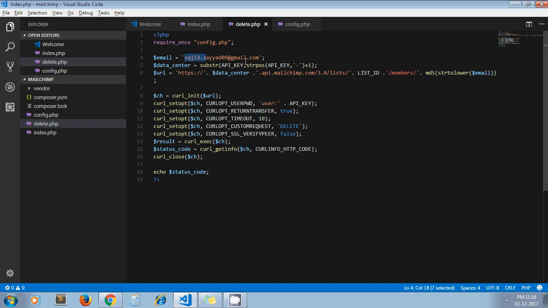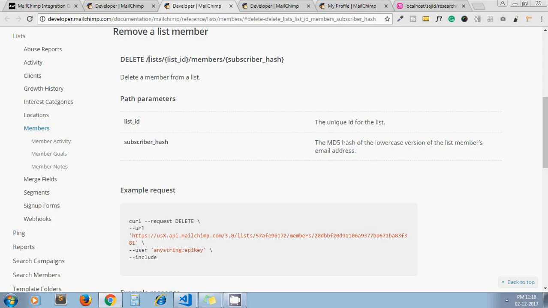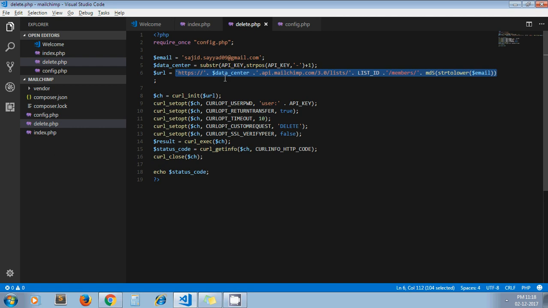Let's say this is the email address we just added, and now we need to delete it. Again we are fetching the data center from the API key, and this time we are using this URL. Here we use the MD5 hash of the lowercase version of the email address, and after that we use curl and execute the request.